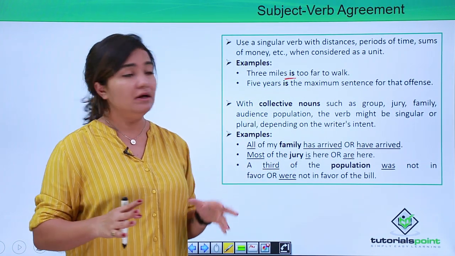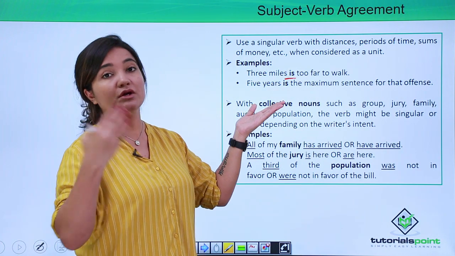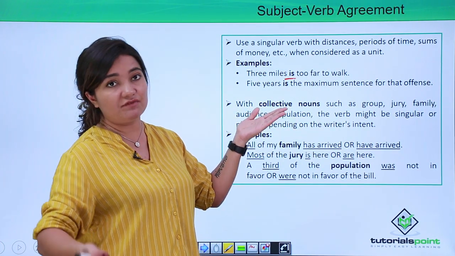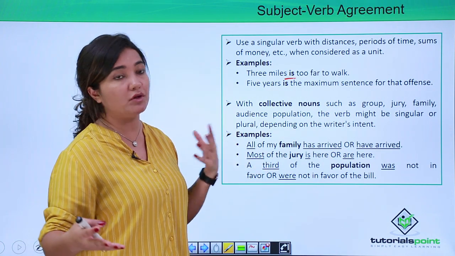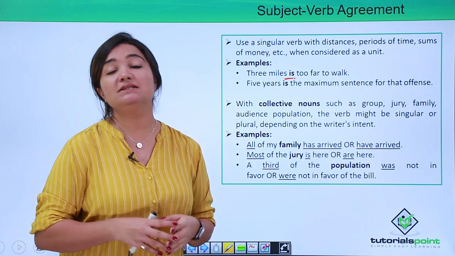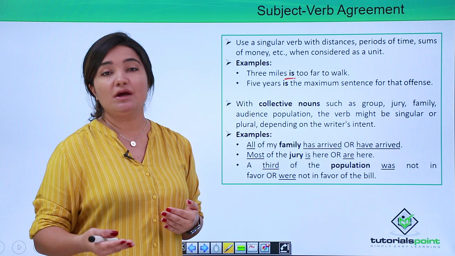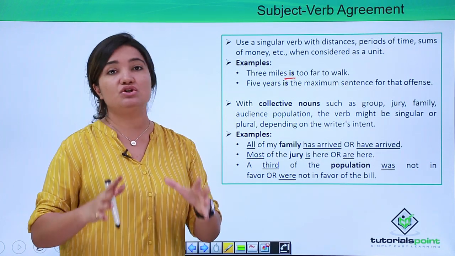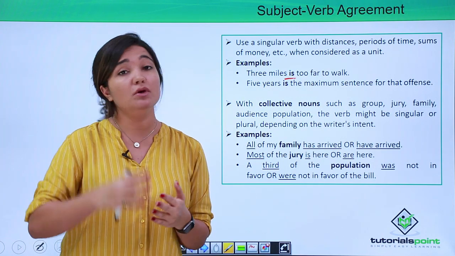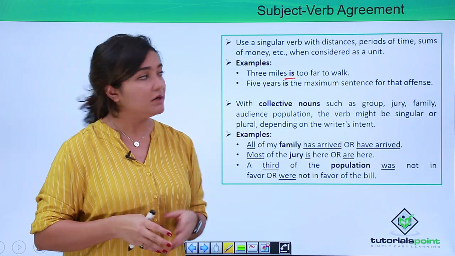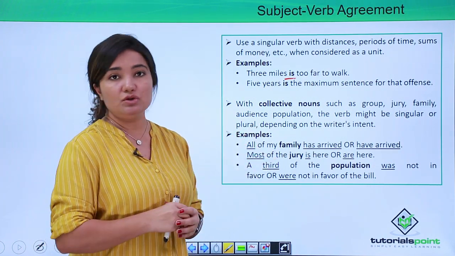So just remember, in case you are talking about collective nouns, or collective nouns are a part of your verbal or written communication, in that case the usage of the verb will be completely contextually derived, right? So it is completely your own discretion as to how you want to derive the context further, and then accordingly you're going to use the verb.